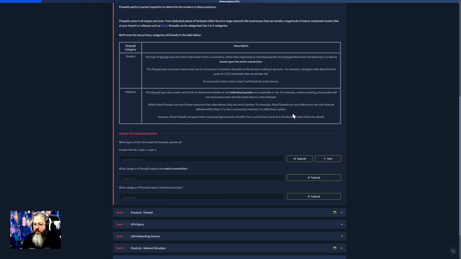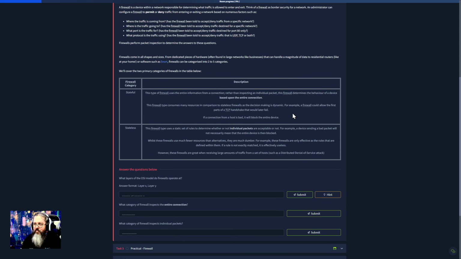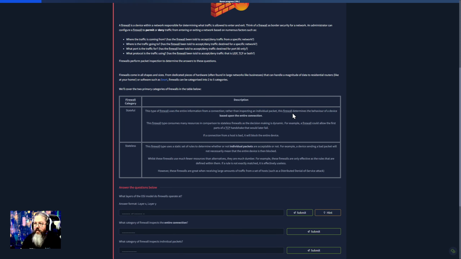Okay, so the question becomes, what layers of the OSI model do firewalls operate at? I want to say it's going to be layer 2 and layer 3. Let's see if I'm right.